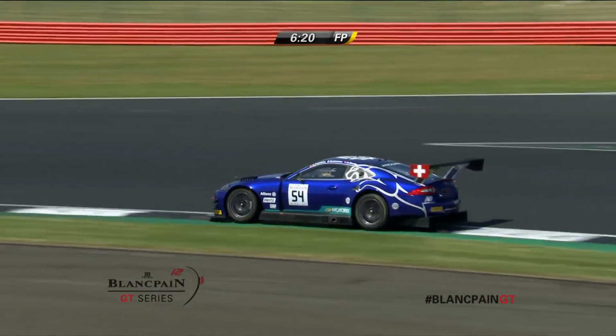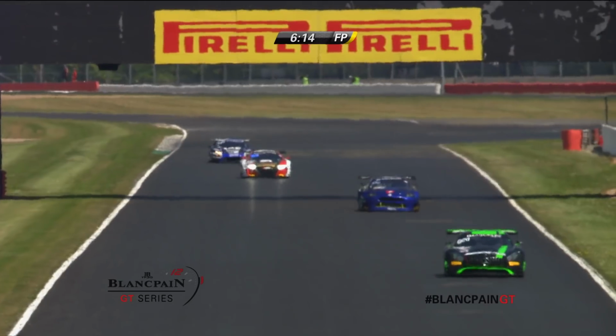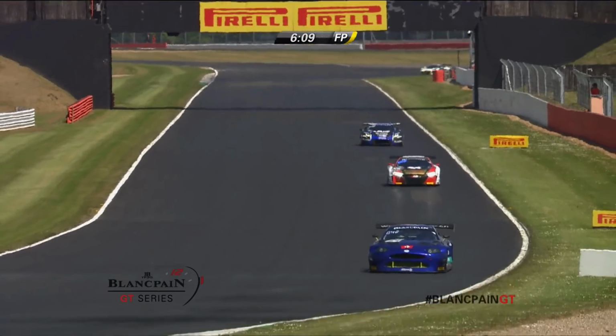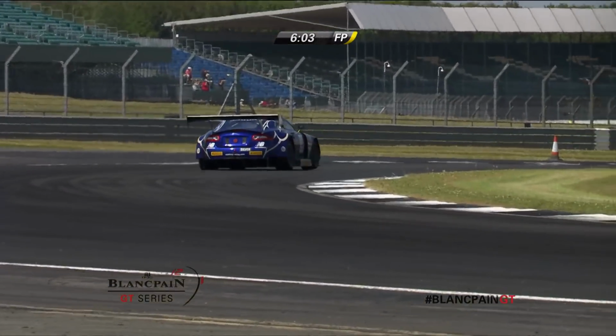in that particular car and that particular brand. But of course, Sector 1 is still under that waved yellow flag, so no opportunity to make an improvement on his current 4th quickest time. He's just a 10th and a bit of a second slower than the quickest time by Lucas Stolz and the Black Falcon Mercedes.